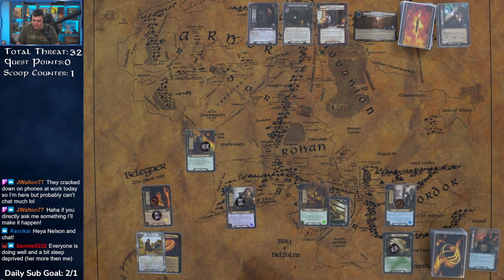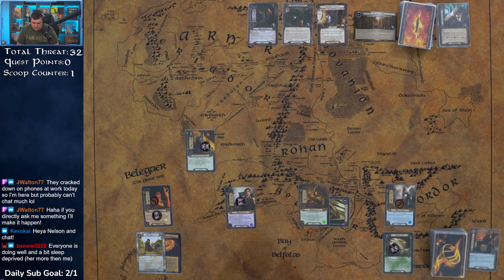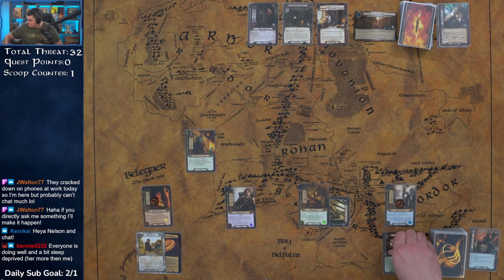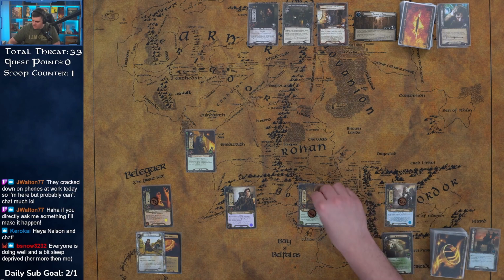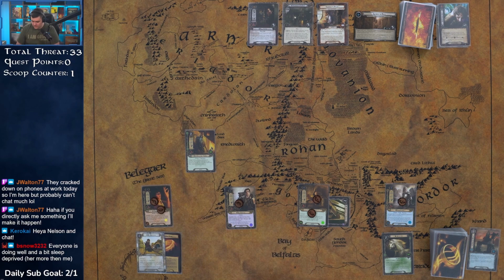Nice. Okay, so we are at 32. We cannot engage. We could travel. Let's not travel though. Let's go ahead and ready. We will increase our threat to 33. Draw a card into Ancient Matham. Okay, sweet. We got 1 resource. We got 3 resources. We got 1 resource and 1 resource.